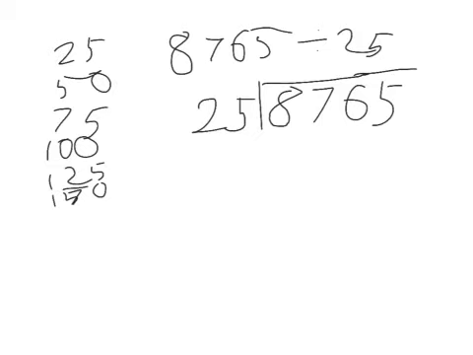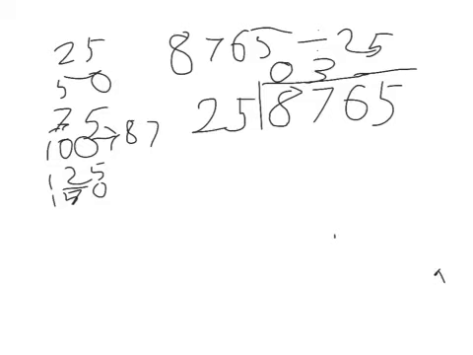Okay, so we have to see how many 25s go into 87. Now, 8 first, which you can't do. Now you do 0. Then you put 87 together, and you see how many 25s will go into 87. It will go in between 75 and 100, and that is 3.